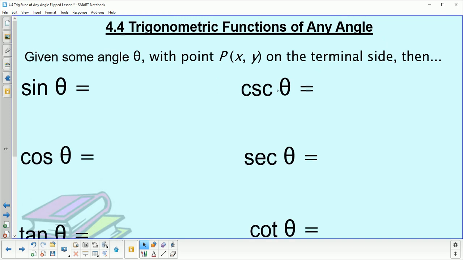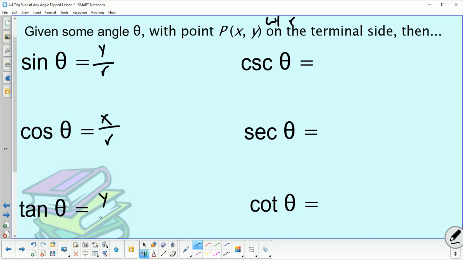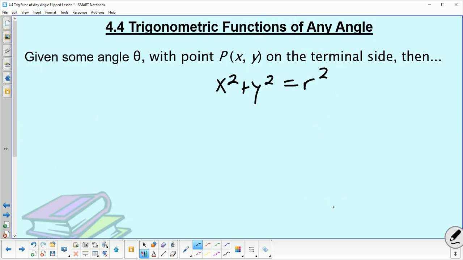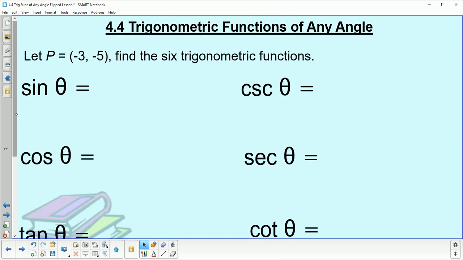The reason we need r is that, with radius r, sine is no longer just y because our radius isn't 1. It's actually going to be y over r. Cosine, similarly, won't be just x, it'll be x over r. A nice thing here is that tangent stays the same, that's still y over x. Our other three functions are still reciprocals. So cosecant is r over y, secant is r over x, and cotangent is still x over y.